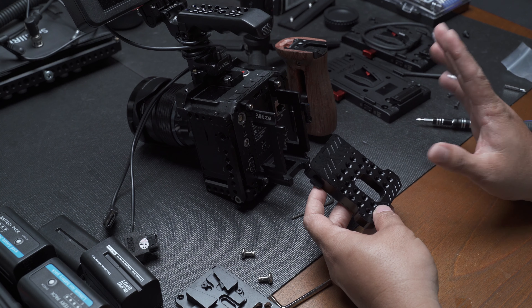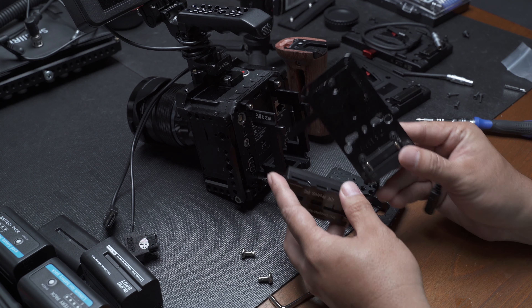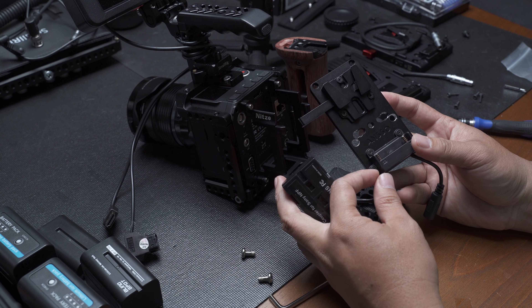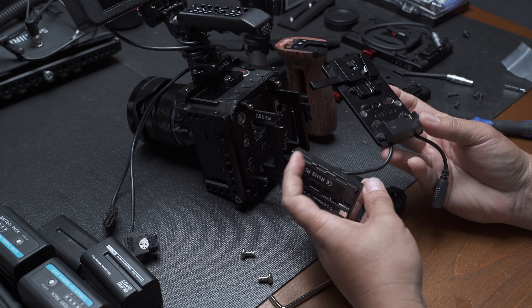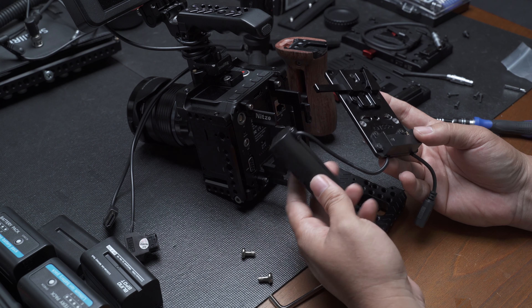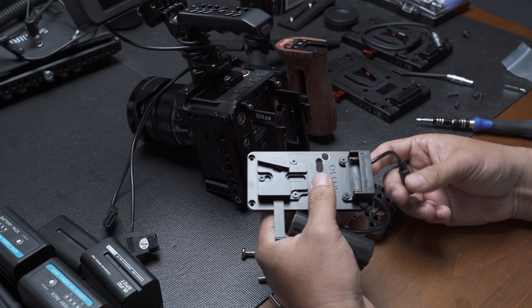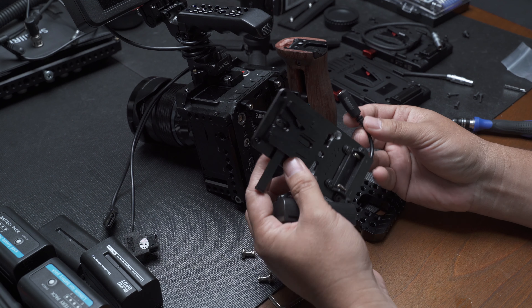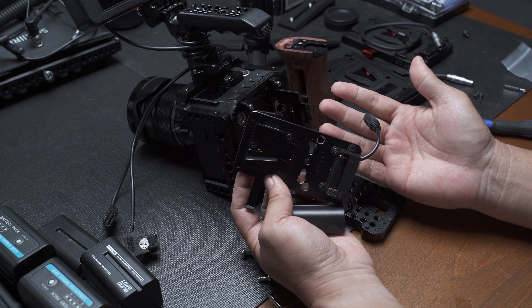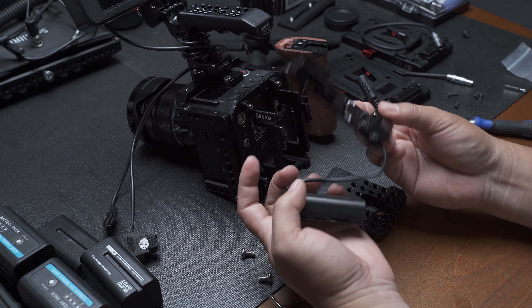You have a few options. I normally use my custom version of my Ansel plate. This plate is a V-Mount plate which gives out 16 volts to the breakaway cable. But this one is actually an 8-volt regulated dummy battery — an NPF battery — which goes to the back of the camera. You also have a 2.1 female plug which you can use to power your monitor or any accessory you need, but this is going to be 16 volts out.